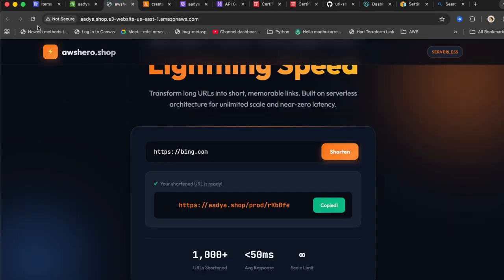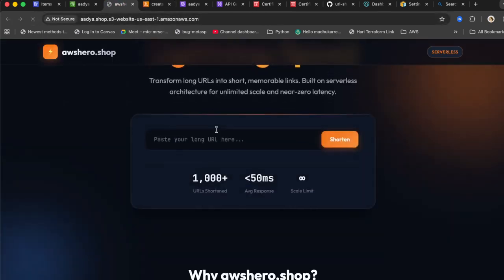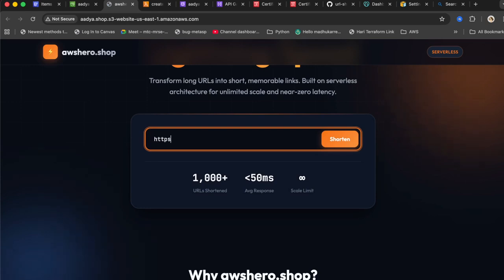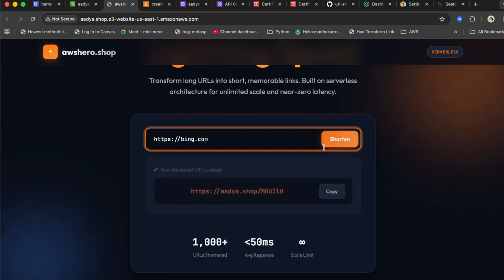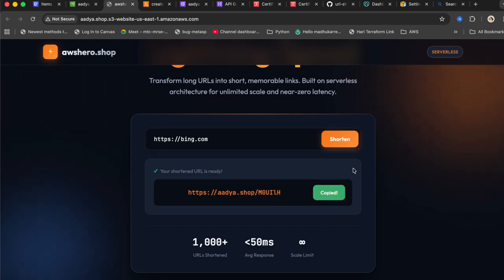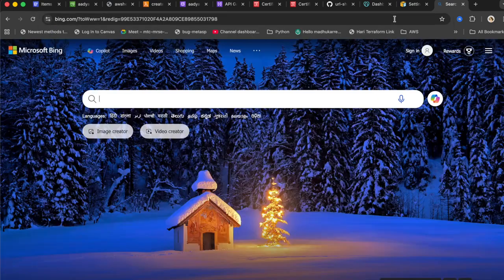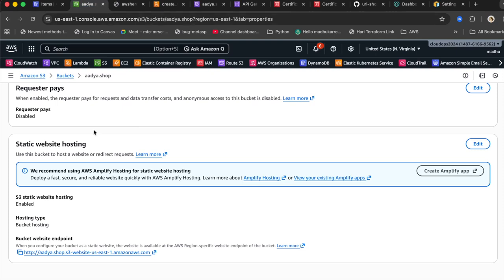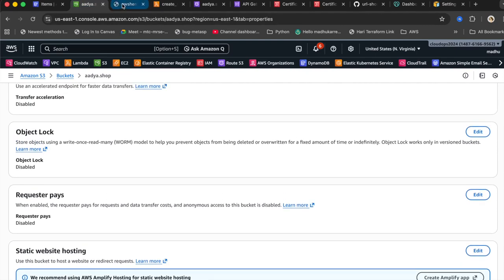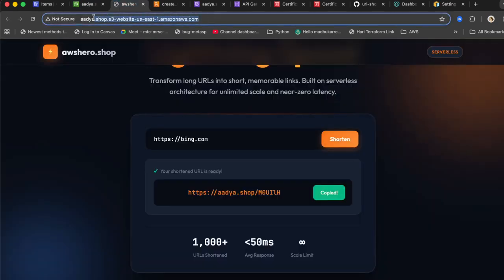So that's been done. If you refresh it now, if you try to do HTTPS, now we don't have that prod anymore. But if you copy paste it, let's see, now it's working.